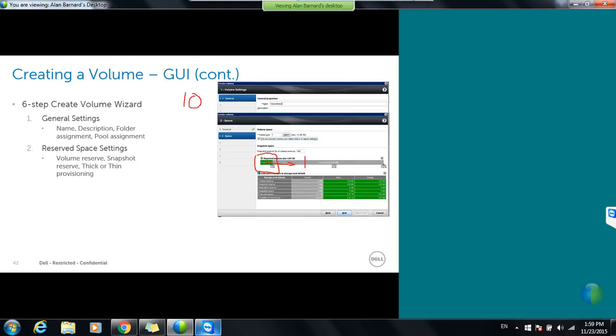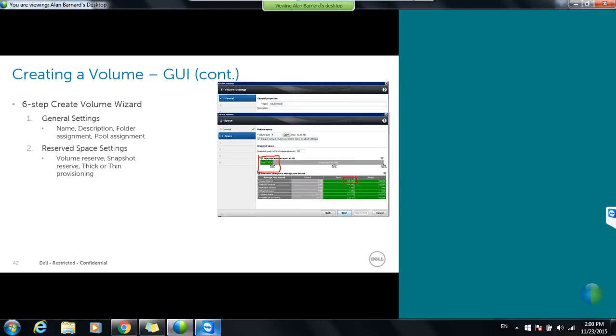Like I mentioned earlier, if you're seeing this where only 10% is allocated, that means you have a thin provision. But if everything is allocated, that means you have a thick provision. Now, do you see the difference here? When you have a thin provision, you will see reserve space 105.